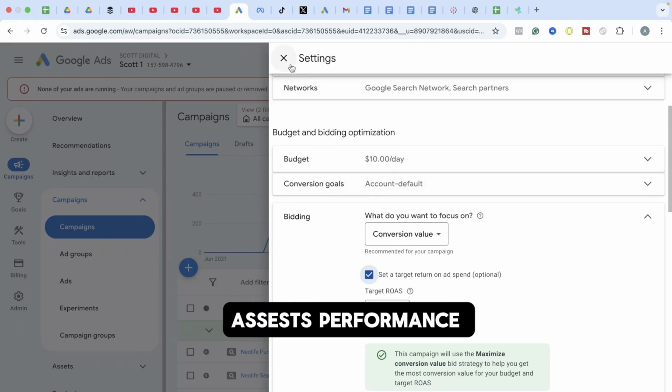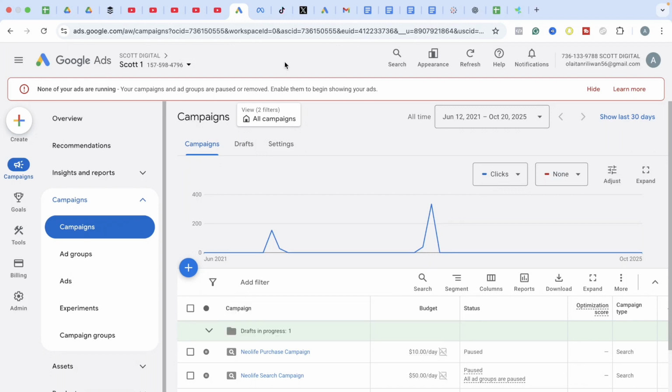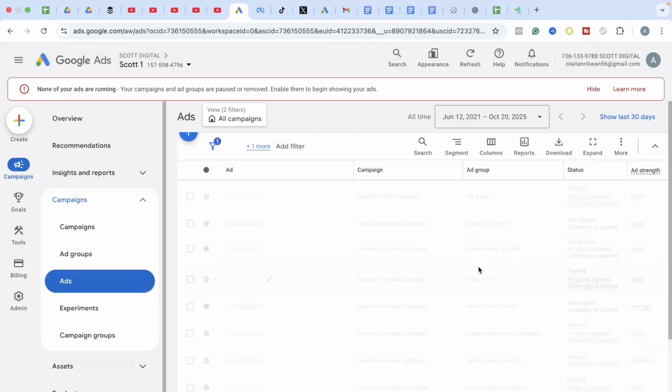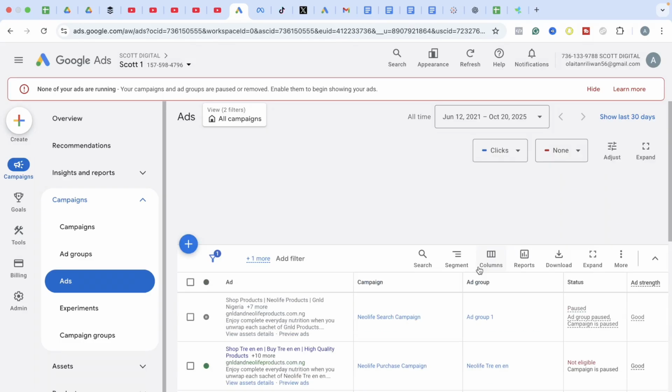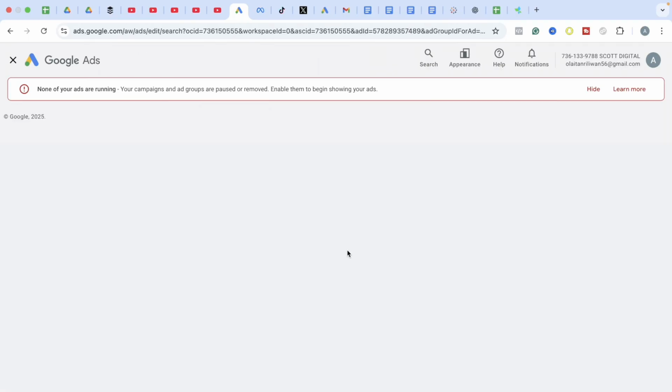The next thing you need to look at is your asset performance. What do I mean by asset performance? Asset performance is your keywords, your headlines, your descriptions, the images, and the videos that you are using to run your campaigns. Look at those asset performances. So let's go to ads. If we come to ads now, you will see your ads and you check the performance of your assets. Let's come to this place and click on edit to preview our asset.